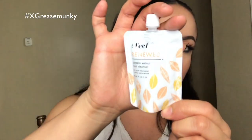Next is the Feel Renewed Pumpkin Walnut Facial Cleanser. It's a deep skin treatment with gentle exfoliation and it's pumpkin-scented, which is awesome. It says the pumpkin's smaller molecule structures let it penetrate deeper into the skin and it helps with dull, dry skin — perfect since we're going into fall soon, even if it doesn't feel like fall in LA yet.